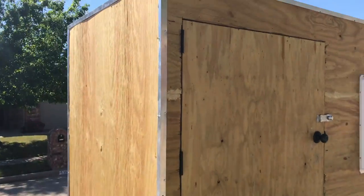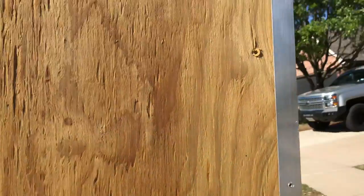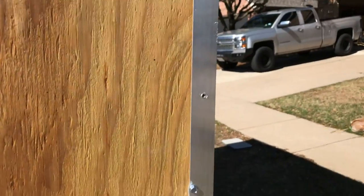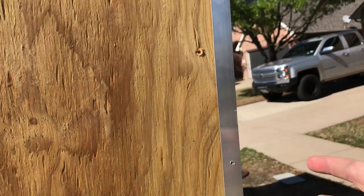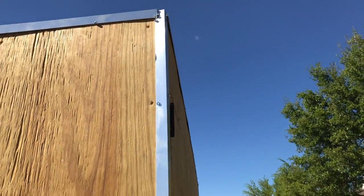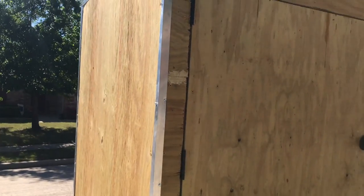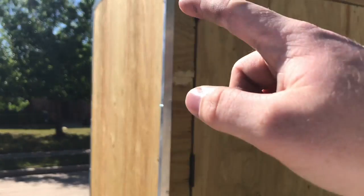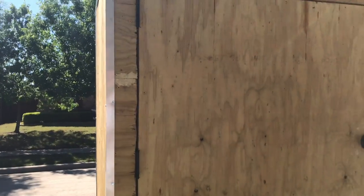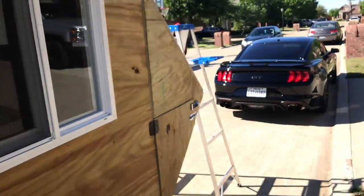Guys, what I just did is I got all the corners aluminum stripped. I went to the hardware store, got a bunch of aluminum angle and some butyl tape, stuck the butyl tape on both sides of the angle and screwed it in with some self-tapping screws. Just for some extra protection, I'm going to get some silicone caulk and go through all the edges on the angle to make sure there's extra protection on water tightness. And then I'm going to get it ready for paint.